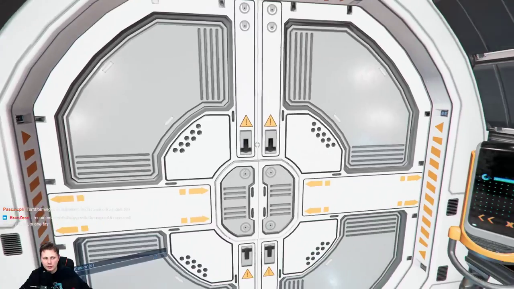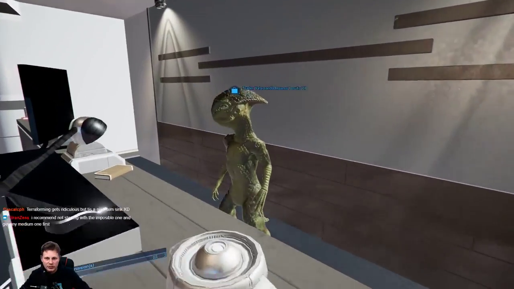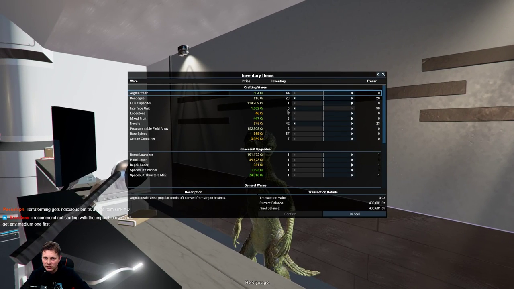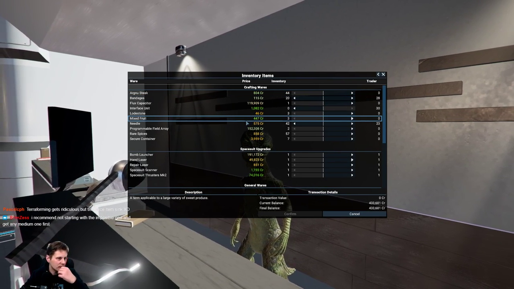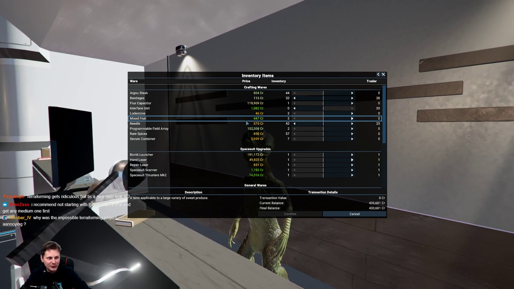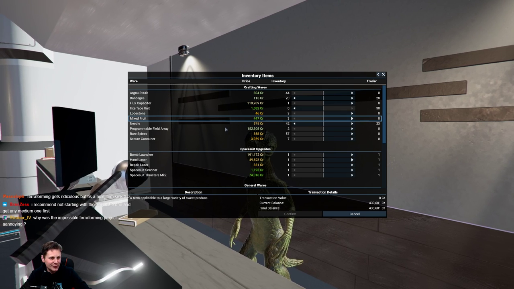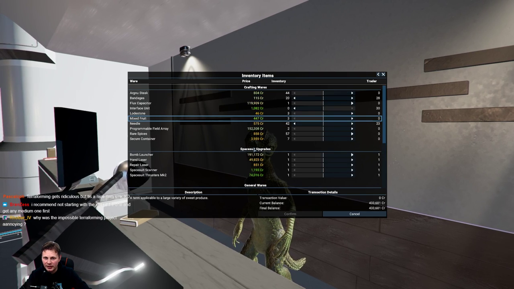I was actually looking forward to doing the skill plate pack and just ally the skill plate and get rid of the Talati. Yeah, just a freaking joke. I recommend not starting with the impossible one. Just go easy first and move to the difficult. What's the most important project? Why was the impossible terraform project annoying? I think it's just so much time.